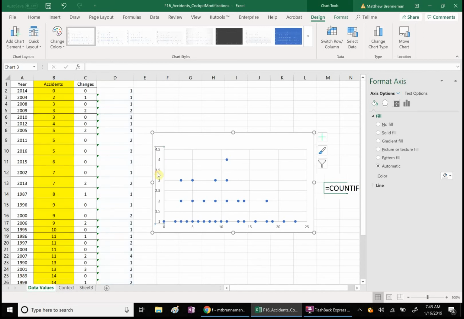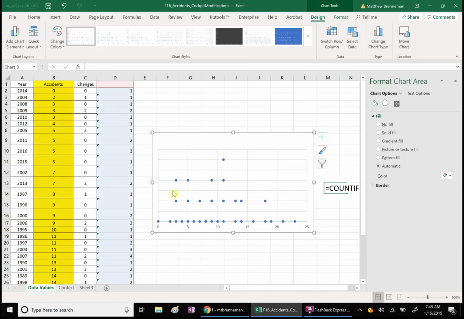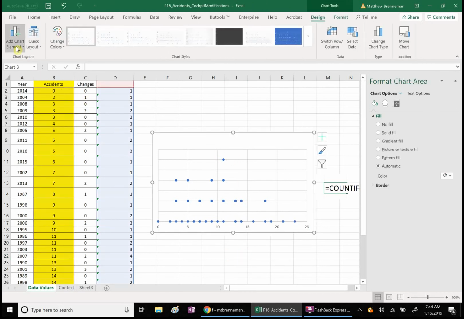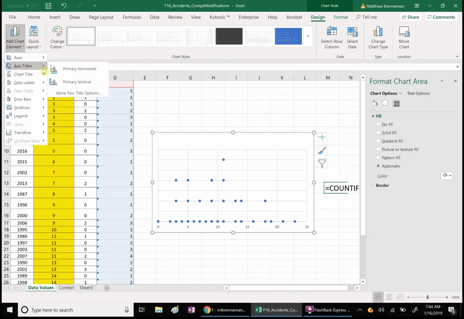I'm left clicking. You can also make a finer grid on the x-axis. I'm going to take this out first. But if you wanted to go down here, suppose, for example, you wanted to look at every single value, you could do that too. Again, I'm not going to bother to do that, but you have a lot of different options. That's pretty much all you need. And of course, what I would want to do is always add a title.